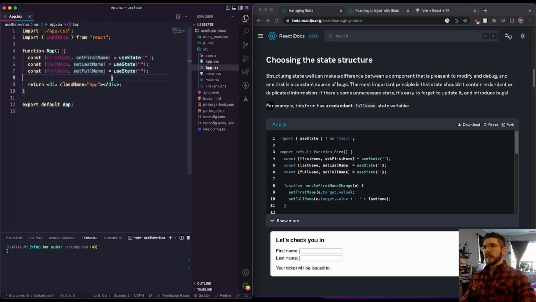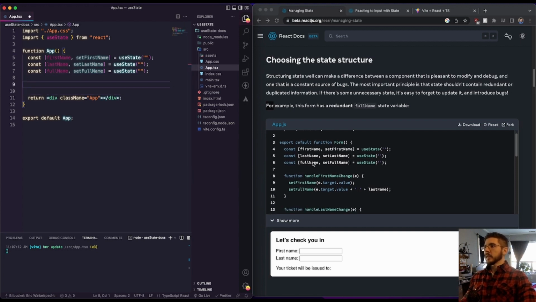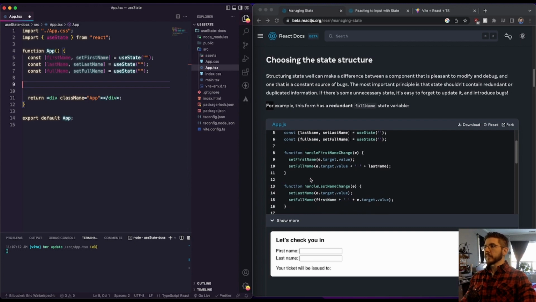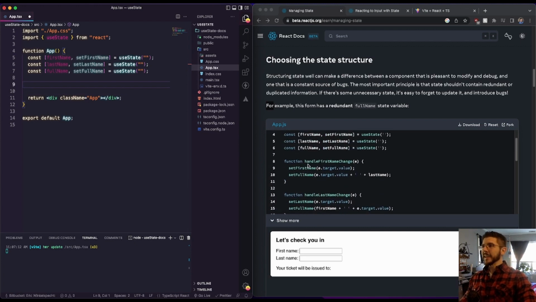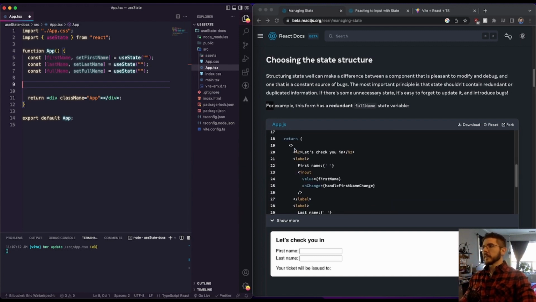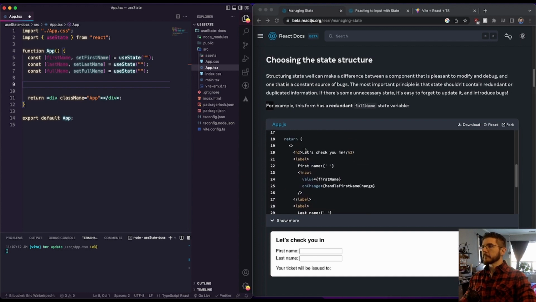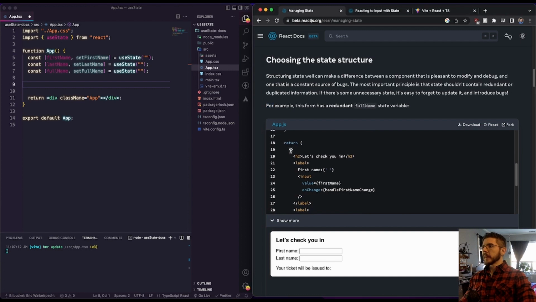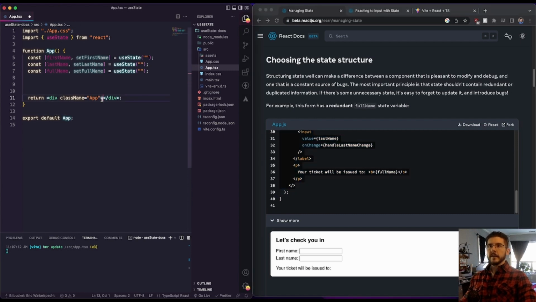And they've got a function here, which we'll go back to in a minute to handle all these changes, right? I don't want to just type this out bottom to top. I want to explore this code a little bit more. Here's a return statement. I can copy this. I don't need to type every single one of these things out, but let's copy the return statement and let's take a look at it in our editor.